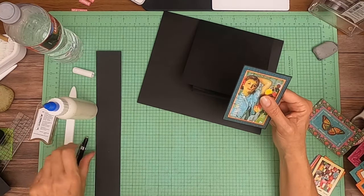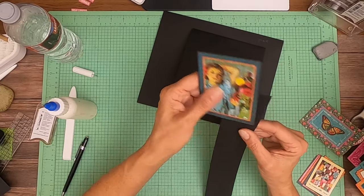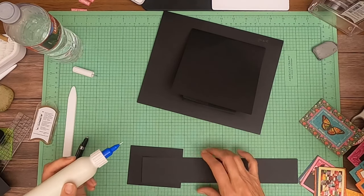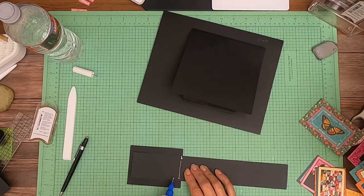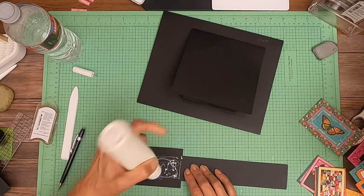So this is my 2-inch piece I'm going to glue to the back. It's going to come up from the bottom and be a closure here. And I want it to be strong, so I'm going to glue it most of the way down. And then I'll trim it once I know where it's going to sit on top of here.